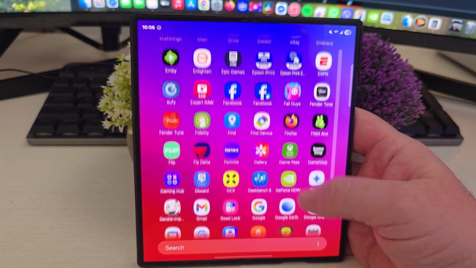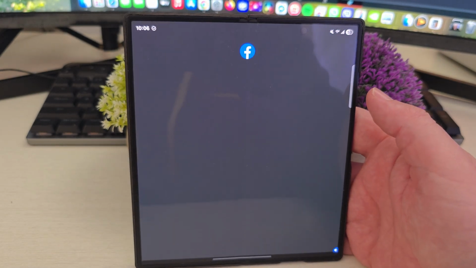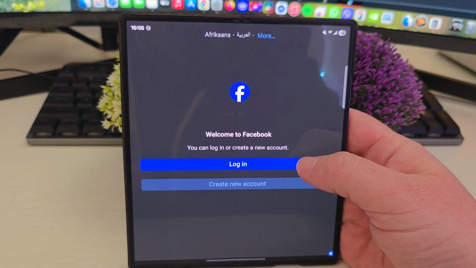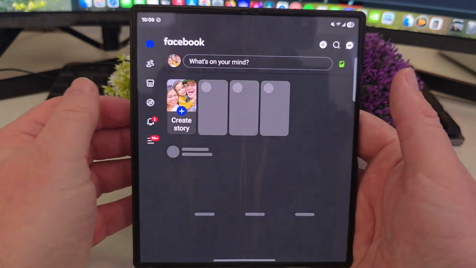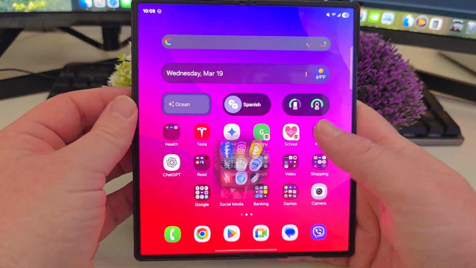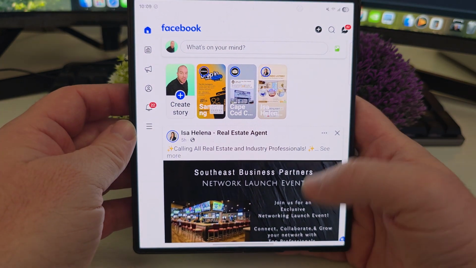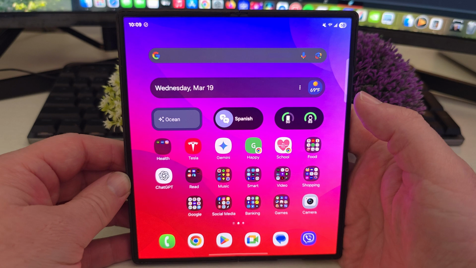What I'm going to do is go into my Facebook, the new one, and tap that. When I'm using it, it's going to ask me to log in like it's a brand new site. So I'm going to hit log in. Just to show you that it worked, I have my personal Facebook right here. And if I go back in here, I also have my business Facebook. So pretty cool, and it's easy to do. You can do it with any of those apps like I mentioned before.